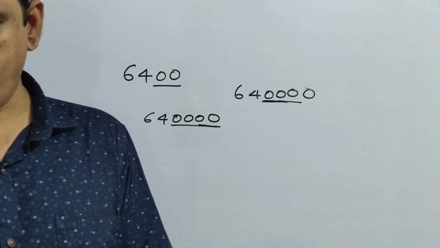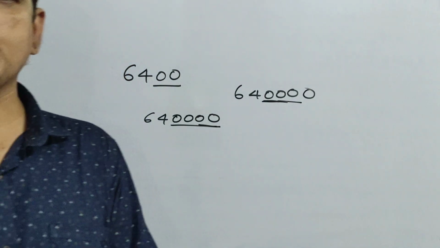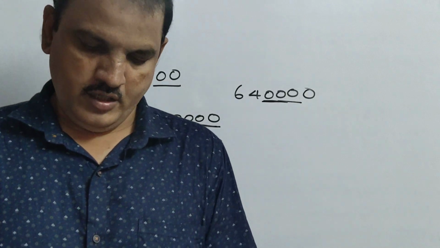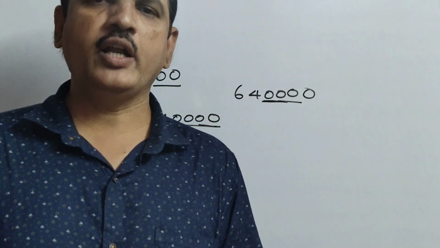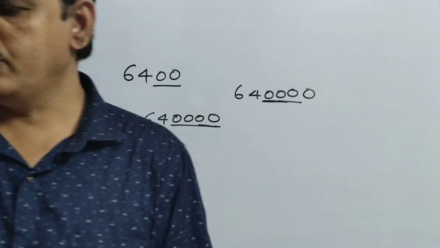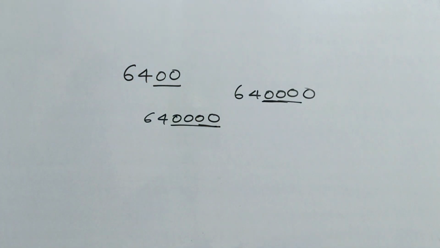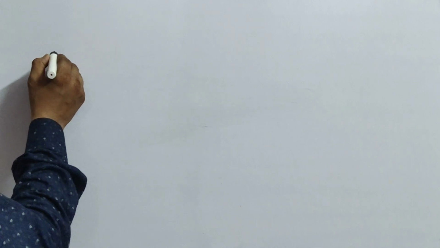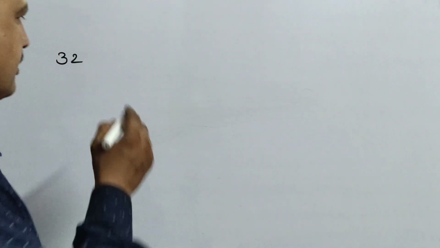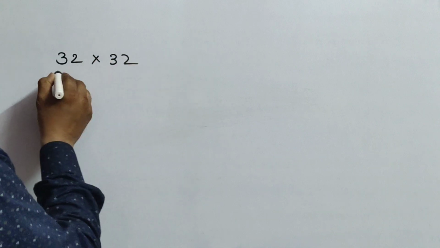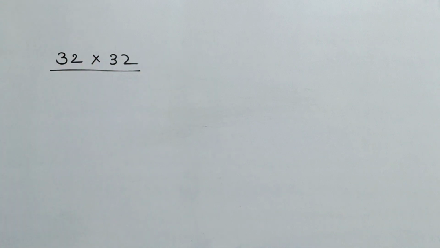Okay, now coming to exercise 6.2, children. As you all very well know the formula, I think so, but still if you don't know, I am going to explain now. They'll ask you the question, find the square of the number. That means they'll give you one number, and they'll ask you without actual squaring, that means not 32 into 32.